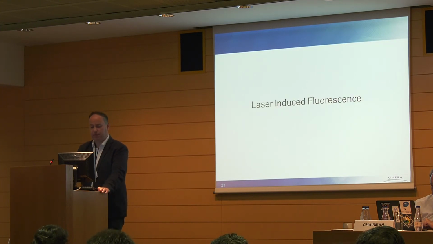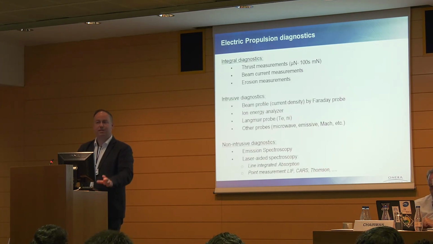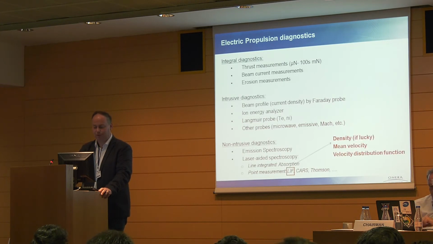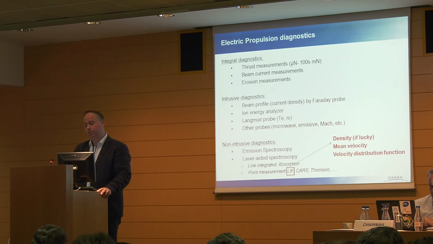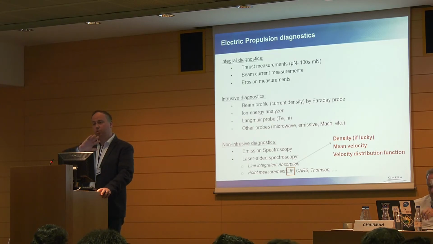Now I will go to the last part of my talk, on laser-induced fluorescence, because that's a very powerful tool. There are a lot of measurement diagnostics. I will not go back to that; we'll talk a bit in the morning. LIF is particular because it's non-intrusive. You don't have to put probes that would disturb the plasma. It is a focused laser, and then you look with a lens. You don't disturb anything, and you just look at one point of measurement to see the properties. You can see density for some species, but mostly not. But you can see the velocity, the mean velocity, or even the distribution of velocity.